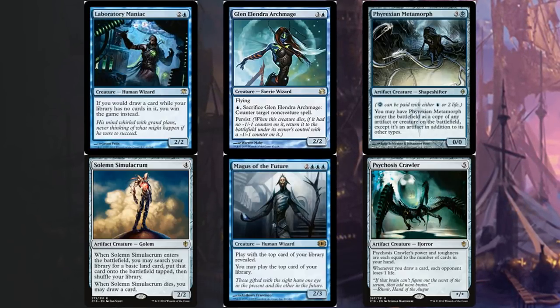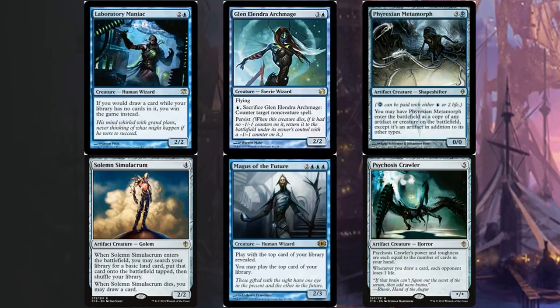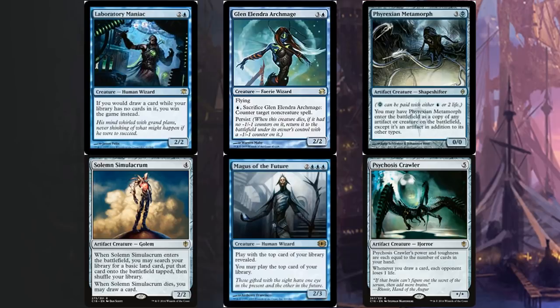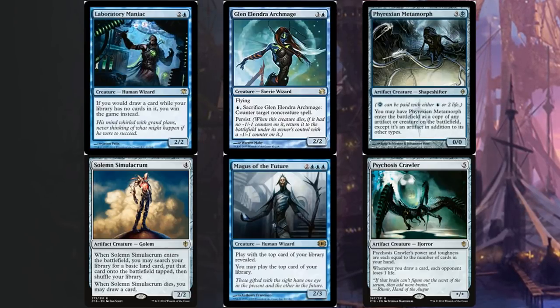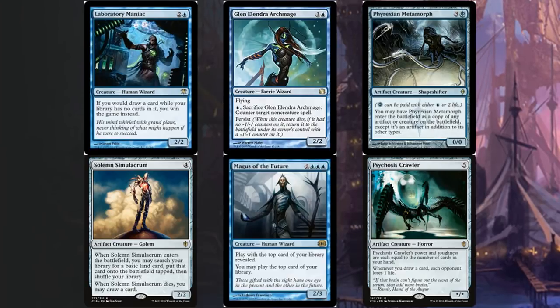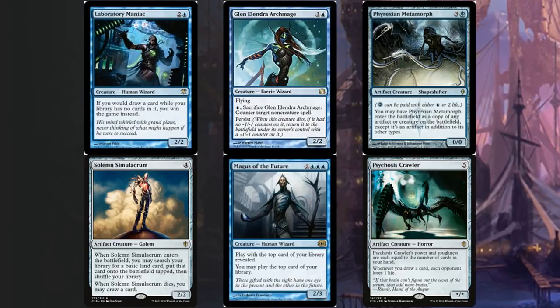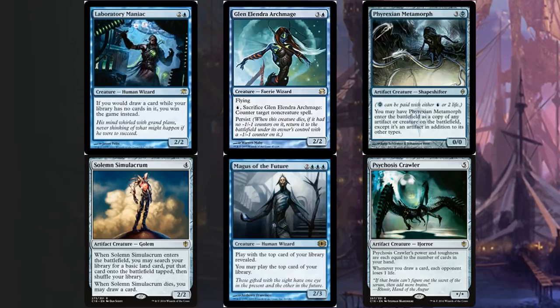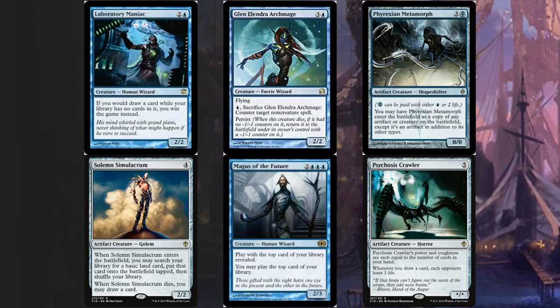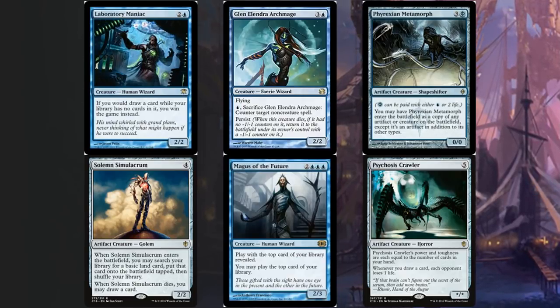Magus of the Future is going to let us play with the top card of our library revealed, and it might as well just say, hey, your maximum hand size is increased by 1, because that's basically what it does. Lets you play the top card of your library, which is good for comboing off. If your top deck is something like a land, well, then you can play that land, given you haven't already played your land drop for the turn, and it's going to make your top deck even better. Just a great card in blue. I don't think enough people know about it, but it just puts in so much work in these decks.